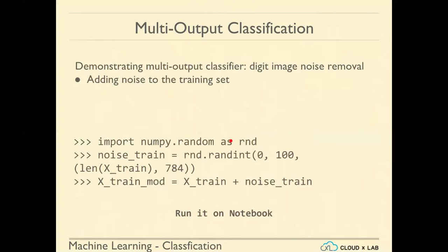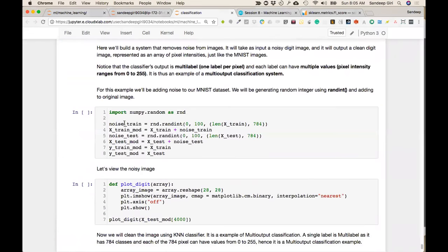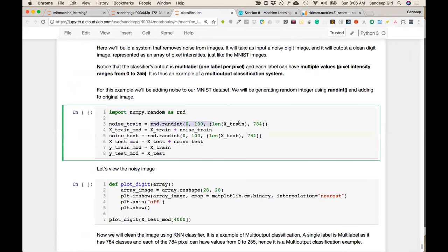So let's first generate some noise. We are going to generate the noise like this. Here we're saying, give me a random integer between 0 and 100, and the total number of records we want is this, and we want this for these many columns.